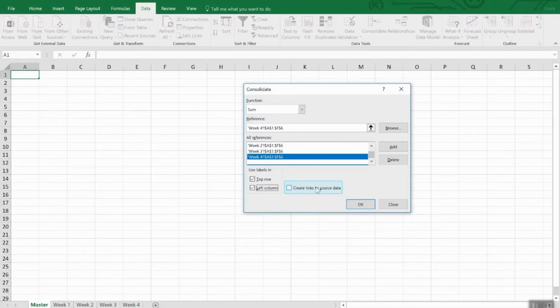And now let's spend a couple minutes talking about creating links. We need to choose from automatic or manual updates. Clicking here is what makes it automatic. If you want Excel to update your consolidation table automatically, when any source data changes, we're going to check this box. If you leave it unchecked, you're going to have to update the consolidation manually by returning to the tool. So obviously, we want to be so organized that automatic updates are given.